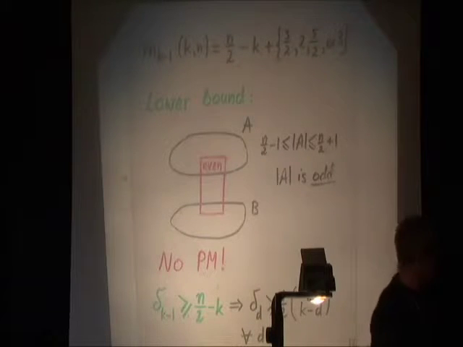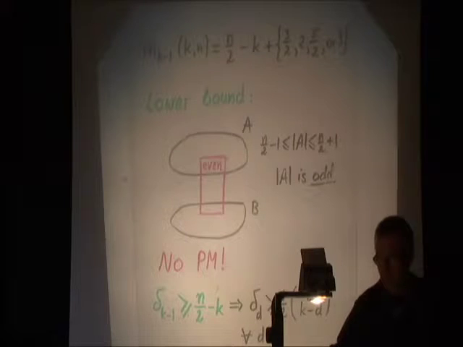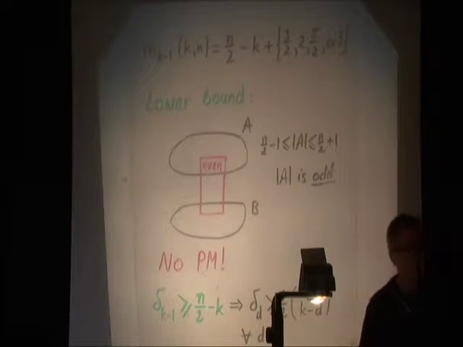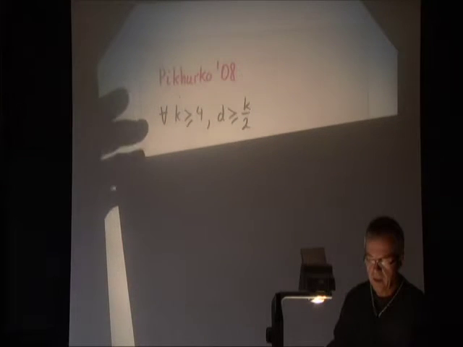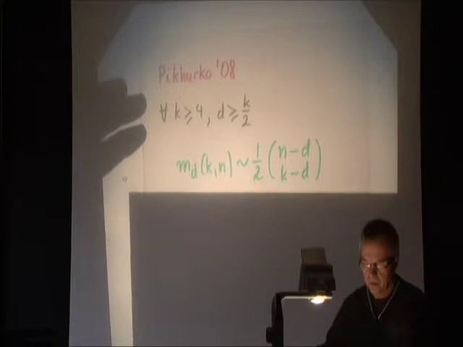And then, of course, by this line over there, we immediately know that this is also a counterexample for other d's, for all the smaller d's. So for all the smaller d's, we know that at least 1/2 is the right thing. And indeed, it was proved by Pikhurko that our result asymptotically extends all the way down to roughly half of k. So this is what he proved.